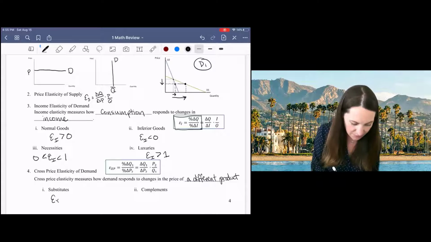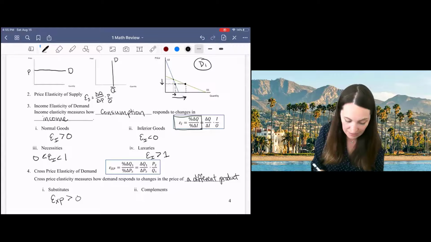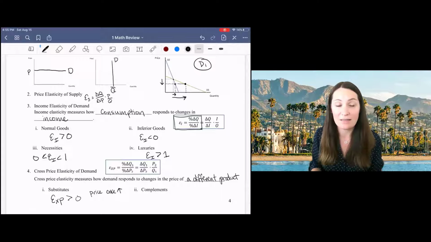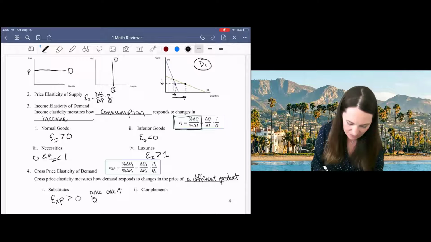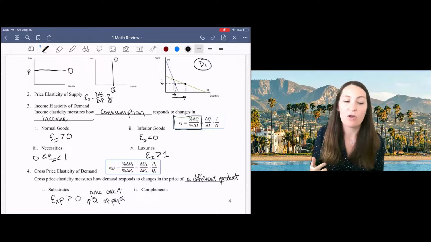So if the cross-price elasticity is positive, that means that the goods are substitutes. For example, the price of Coke increases. People are definitely going to buy less Coke, and they might buy more of Pepsi, its substitute. So you can see that our price change and our quantity change are moving in the same direction, meaning they're either both positive or both negative, so the overall fraction will be greater than 0.